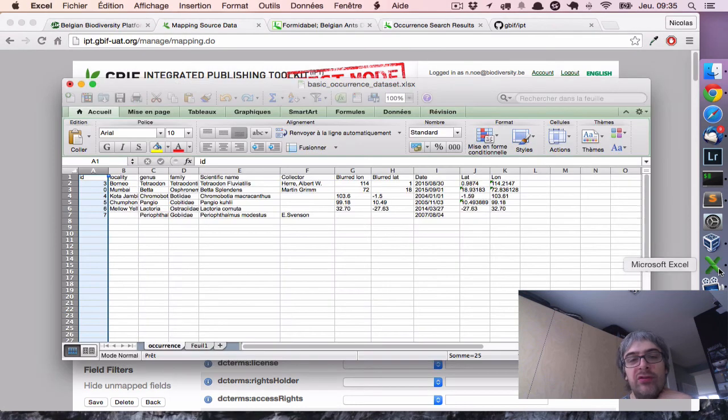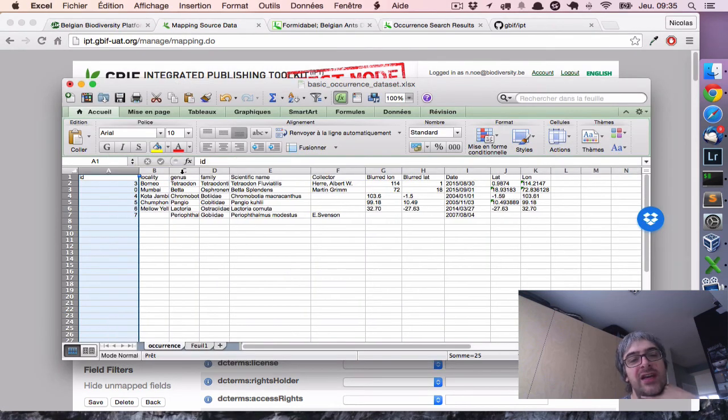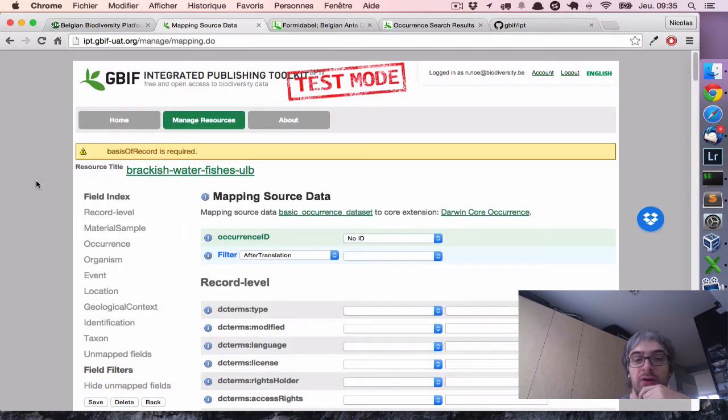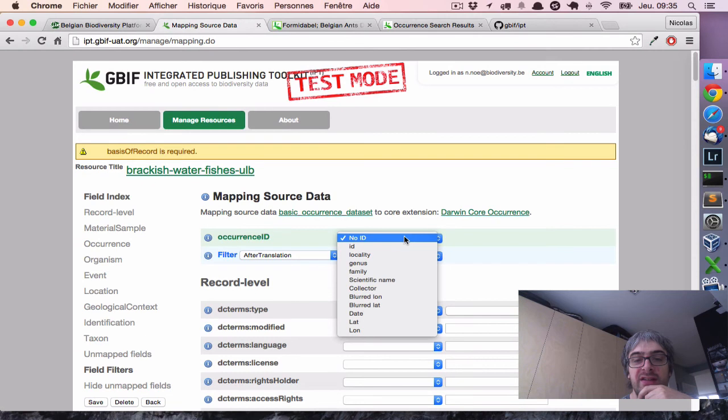Here it's just a simple number. Sometimes you will have more complex ones like GUIDs, globally unique identifiers, but as soon as you have a unique number that identifies each record, each occurrence, you should put it here. In our case, it's from the ID column.